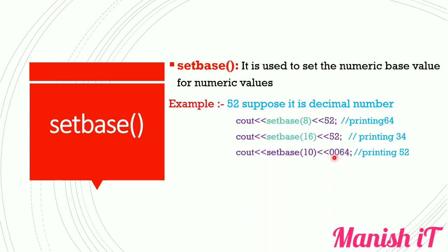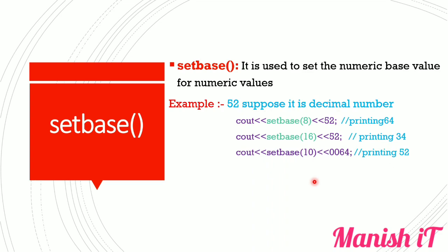So what is the 0064? Our compiler understood these numbers as hexadecimal, and here by mistake the number is 0x64. So by mistake here 0. So our compiler understood it. Sorry, it is an octal number, and the user wants to print that number in decimal value. So that's why we pass 10. So it's simply printing 52. So these are all about the setbase function.